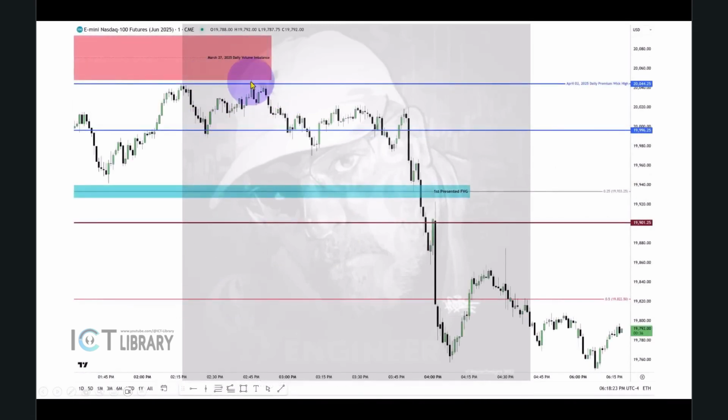We can see it one more time, trade up into that daily volume imbalance here, consolidates around the old buy side liquidity pool, and then breaks aggressively lower back down into the first presented fair value gap, trades through it, trades below the London low again, fails to get back to first presented fair value gap, and just gives up the ghost, breaking lower. And this level here is the midpoint of April 2nd, 2025's daily premium wick. That's the wick high, and this is half of that wick on the daily chart. It draws down to that and below it, consolidates around that, and then we start the new day in here with a new day opening gap.